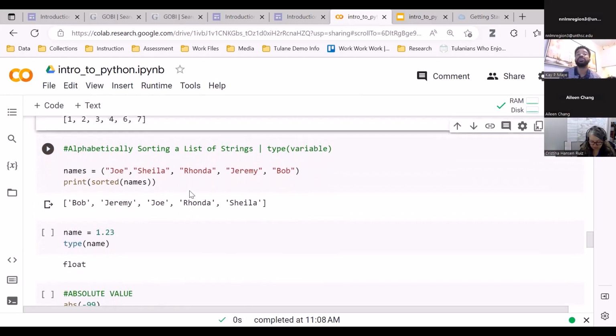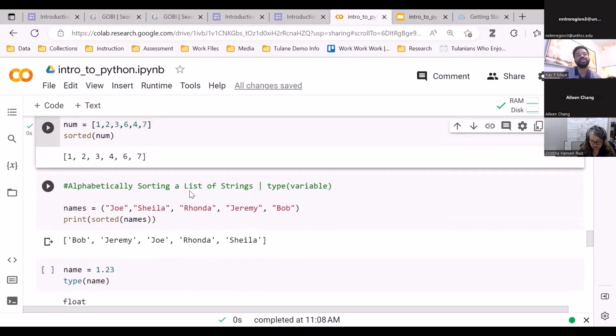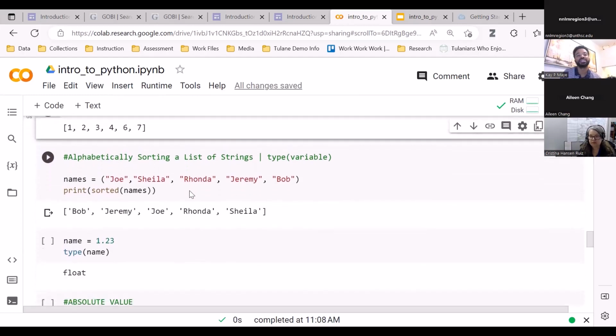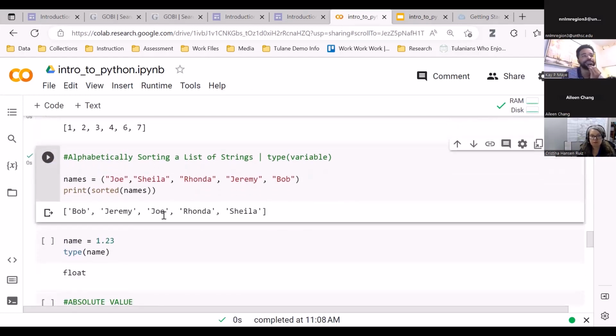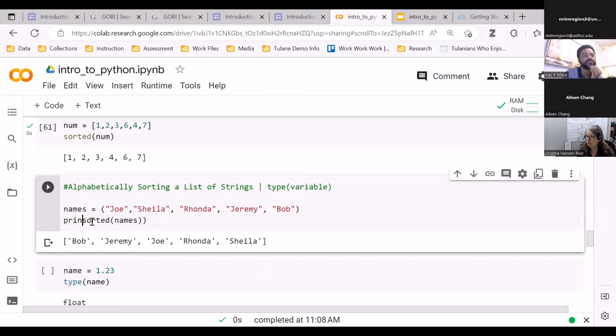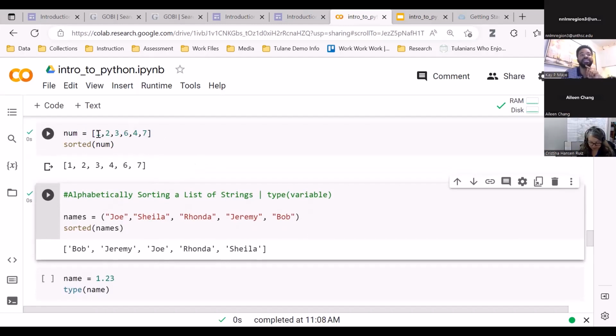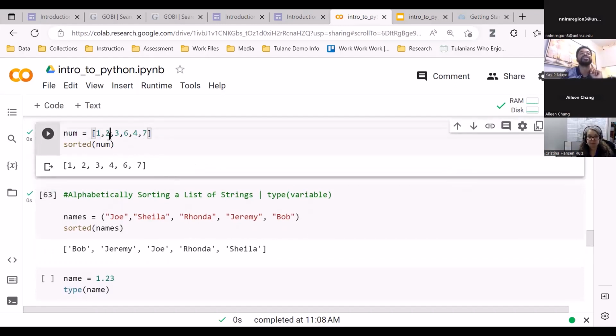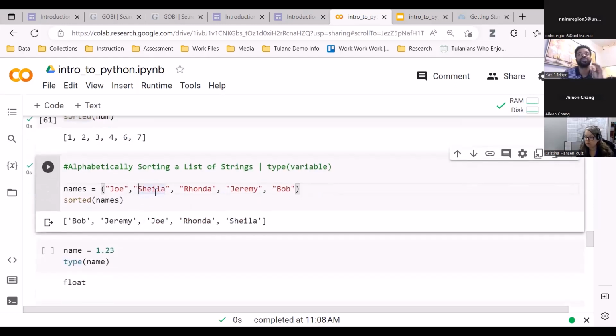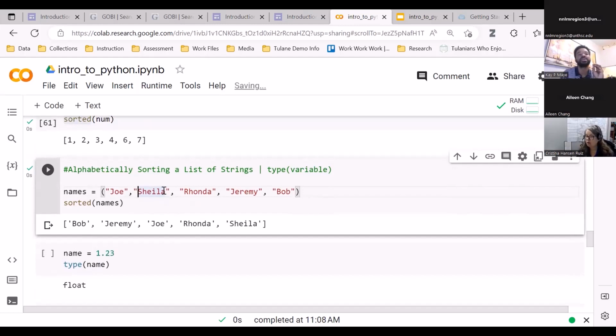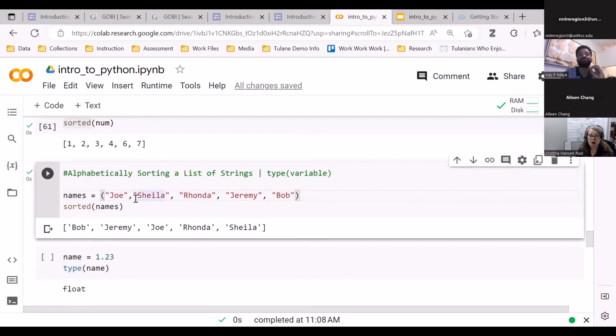So if you did want to sort, wait, that's not true because it's sorting this. Let's see, sorted. I wonder why. I don't know. Now that is interesting. So we have this list here of numbers that we're able to use sorted on. And now I'm looking at this list of variables here. We put in names. Oh, I did. Yes, I think I probably had that variable wrong the first time.